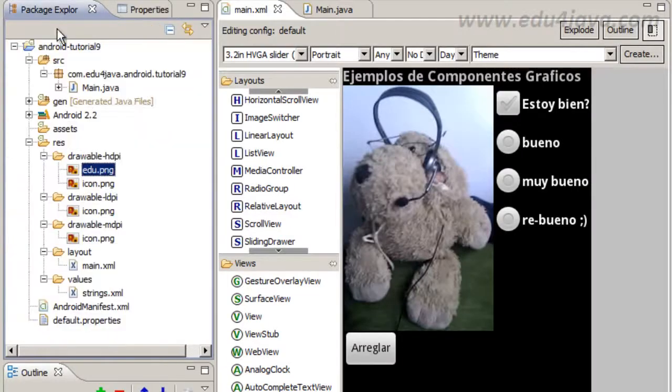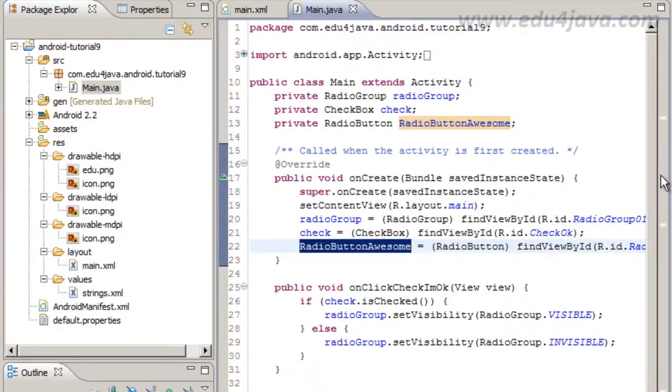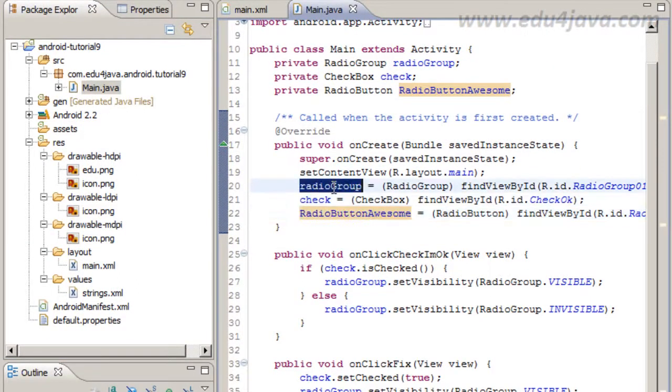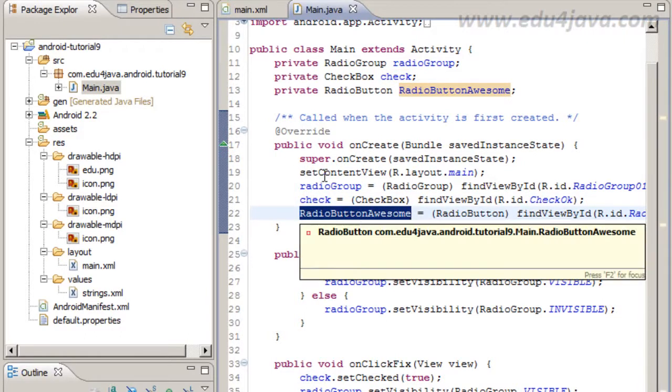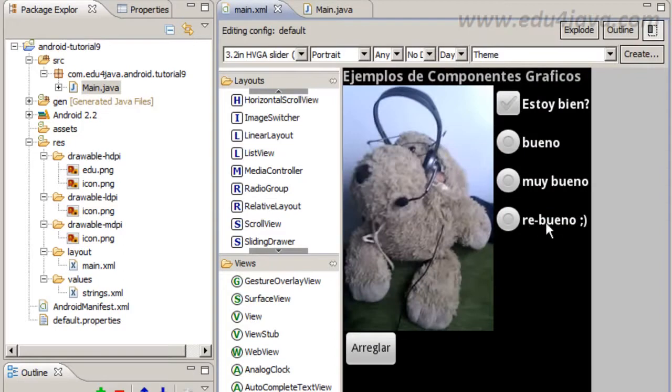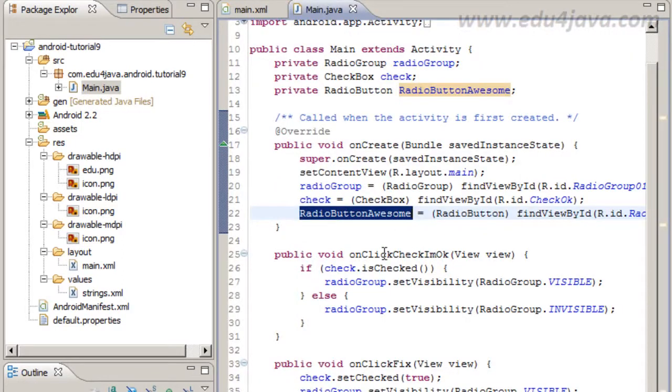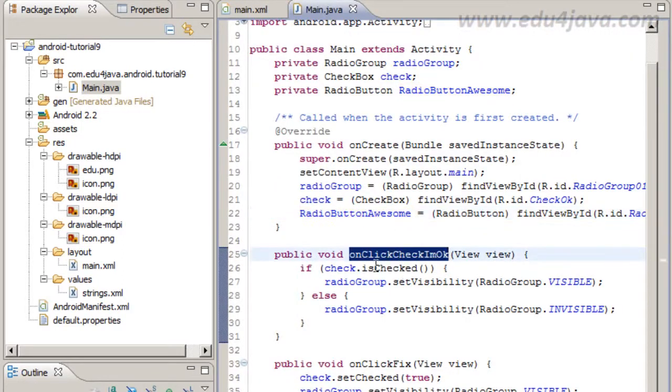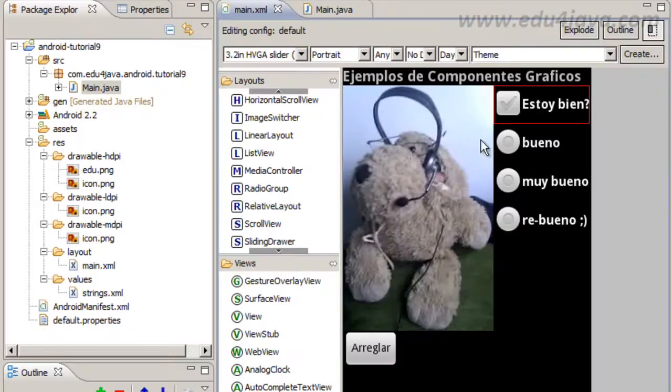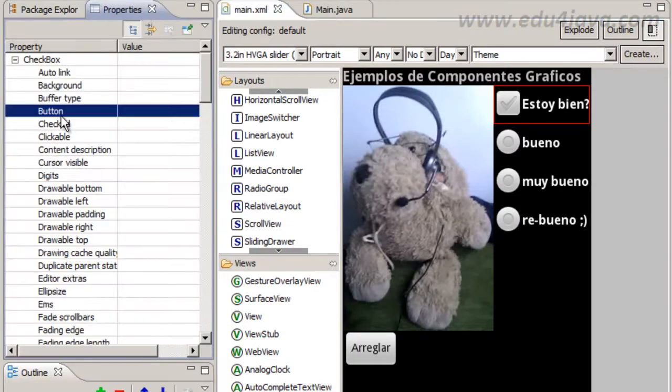Okay, let's go back to the main Java. Here radio group, checkbox and RadioButton Awesome are the components that we see here. This is Awesome, and onClick check I'm okay. This is the method that is going to be called when I click on the Estoy bien checkbox.